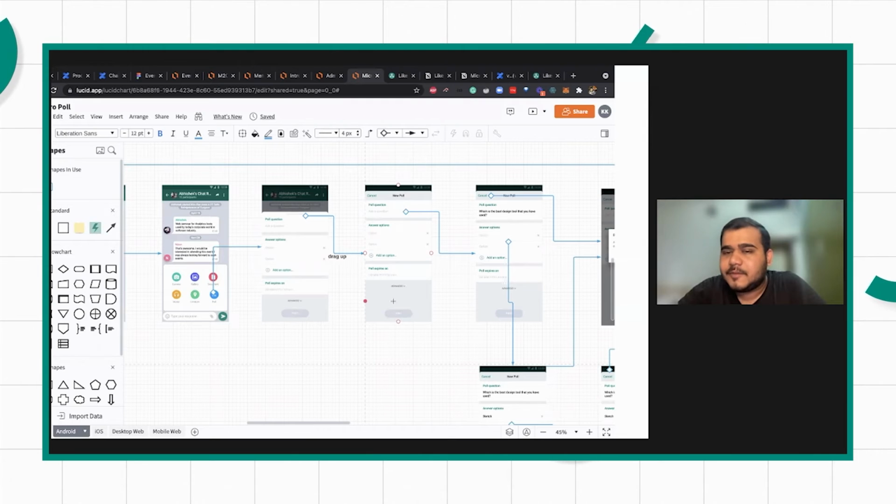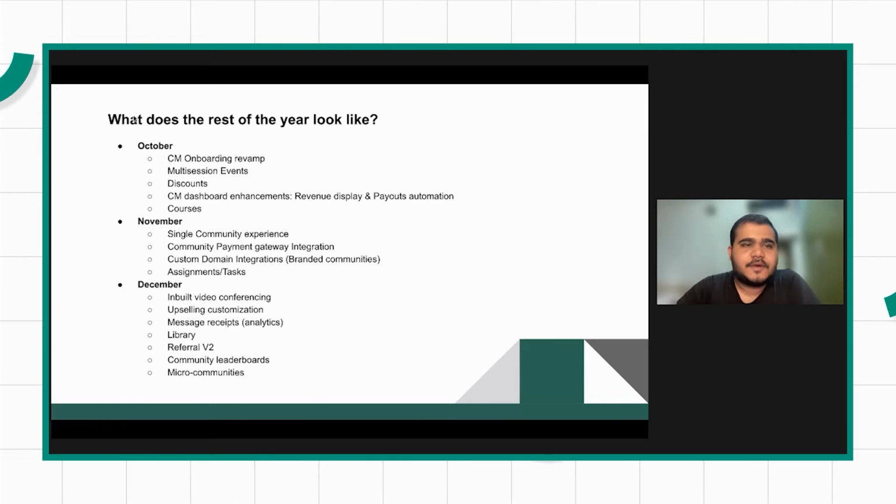So whichever chat rooms have had activity would come on top, and the rest of the things would be below them. So let me just recap a bit. Multi-session events would allow you to create recurring events, workshops, bootcamps. Discounts would allow you to set up coupon codes across all the services that you're offering, and you can select whether you want all the members to have access for discount codes to work, or you want specific members that those discount codes should work for.